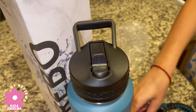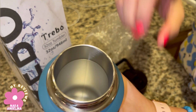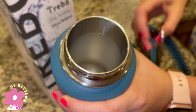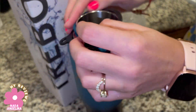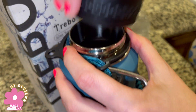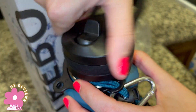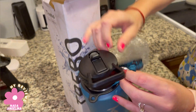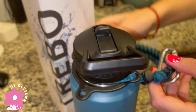We can hang this one over here — look at this, food grade stainless steel. It keeps your hot drink hot and your cold drink cold for long hours. You put this back in here and you just carry it like this. Isn't that amazing? And you can hang your keys from here, so if you are going on a jog, walking in the mountains, or hiking, this is the one for you.